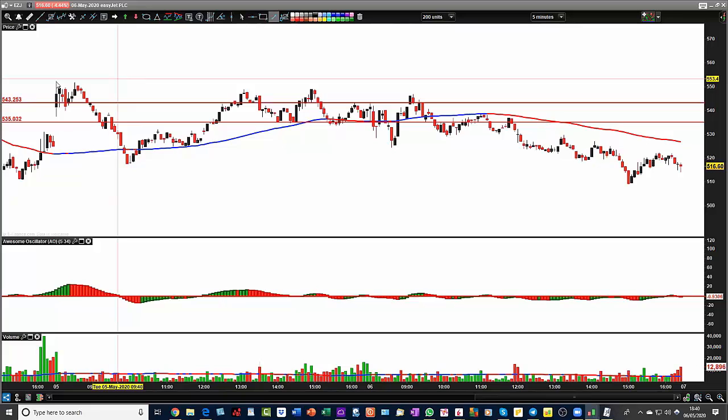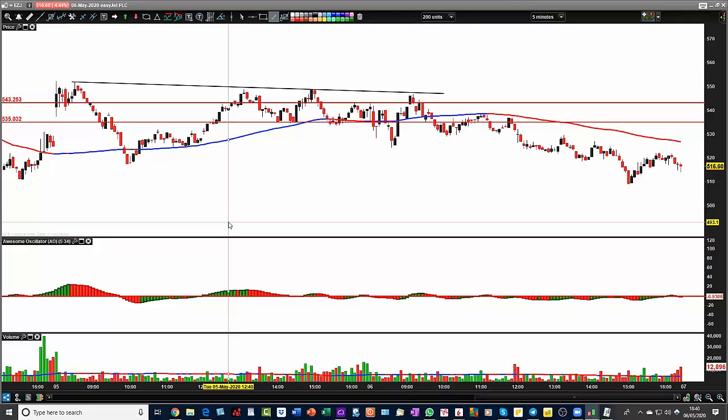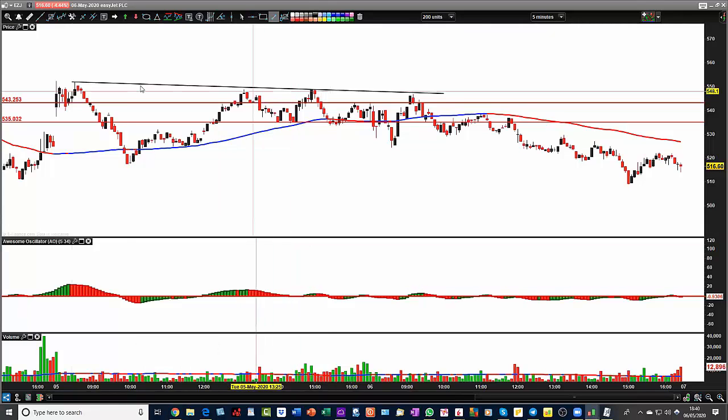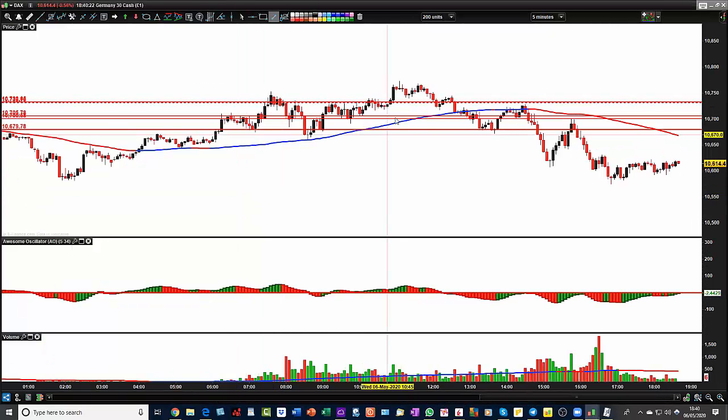I was short the DAX. All these markets had a little spurt higher between 9 and 10 o'clock. I don't know if the ECB or somebody was speaking, but I was short the DAX. I don't normally trade the DAX, but I thought it was such a great setup. I shorted up here at 7:30, I thought, what a great trade, and it went right up to 775 and stopped me out.